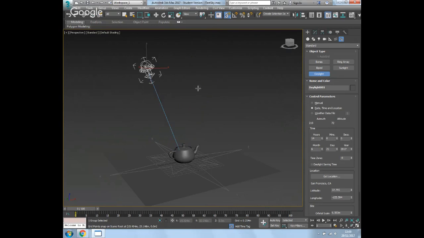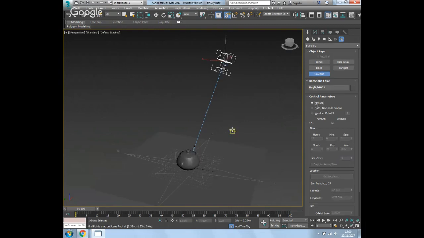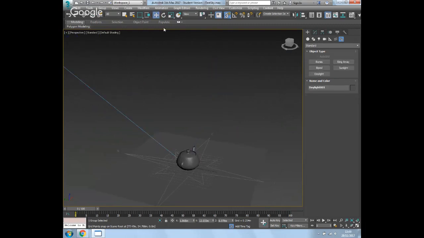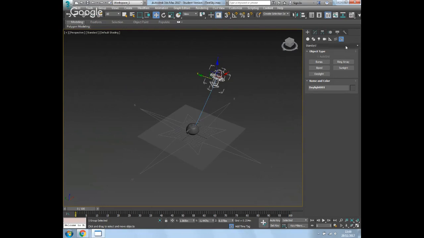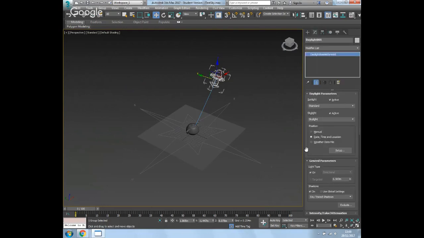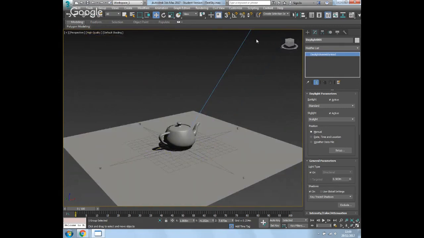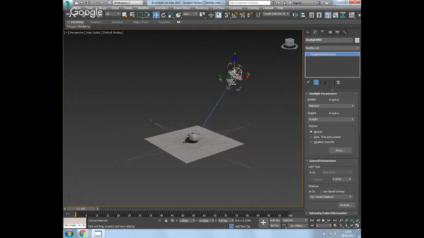It can get a little tricky getting it to be where you want it to, so for the sake of just showing your scene, switch it to manual, and then you can use your standard controls to move it around. Next thing, change your viewport from standard to high quality so it takes into account the lights. You can see the shadows there, and it's being affected by wherever this guy is.